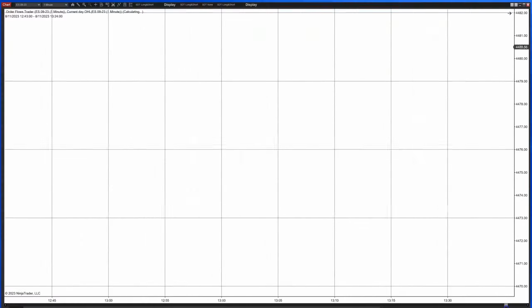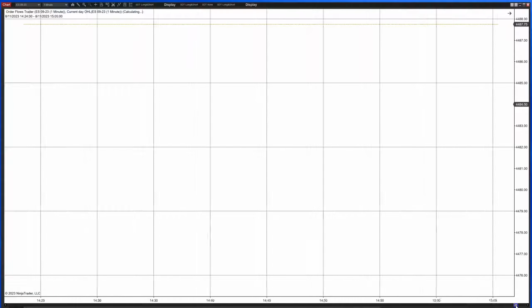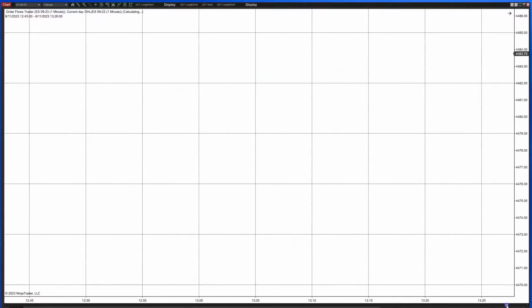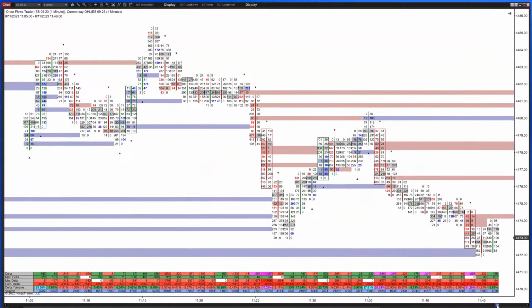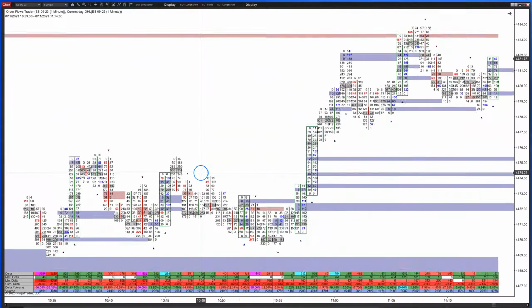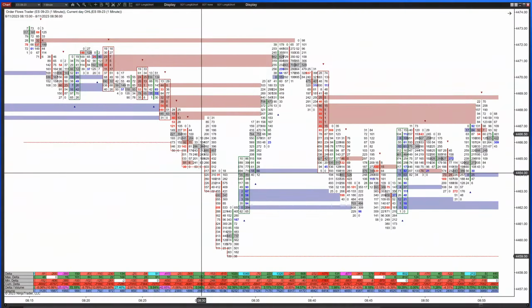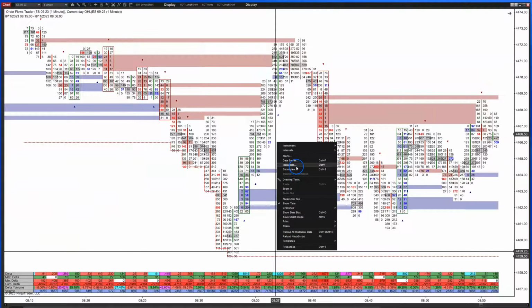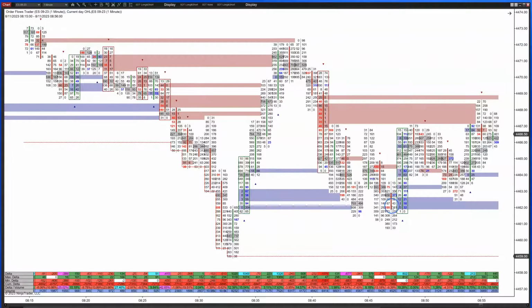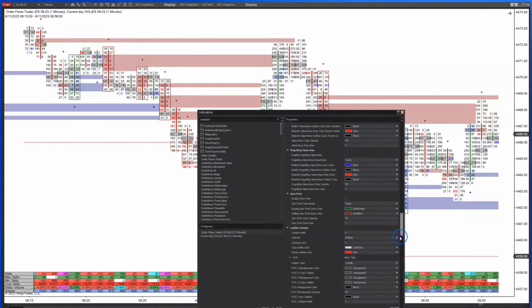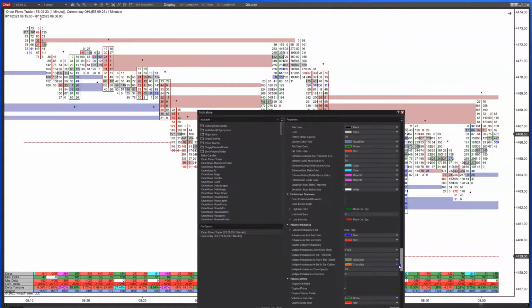Okay, but again, it's flexible, right? Depending on the market that you're trading, it's going to determine what you want to identify as a thin print. So for example, let's go back to the cash open on Friday, right? Where are we here? Cash open. Now, again, maybe you don't want to look at volumes of 9, 10, or anything above that.